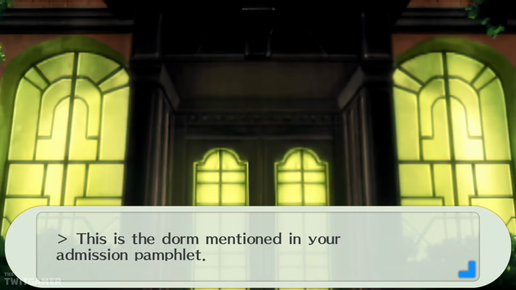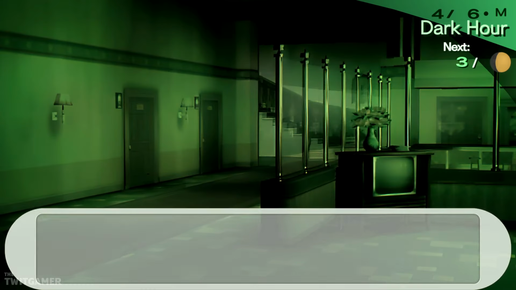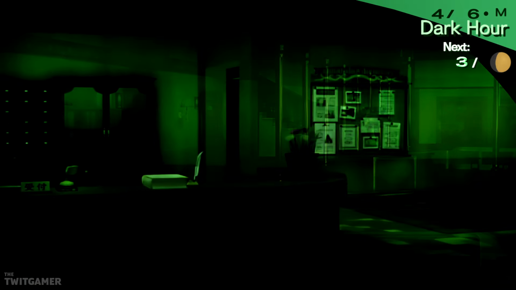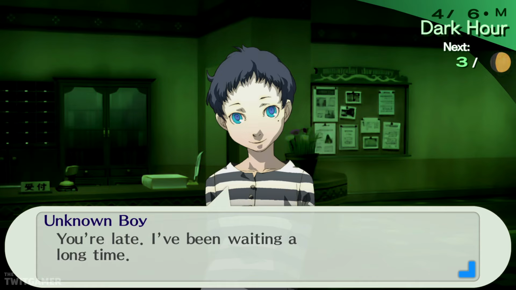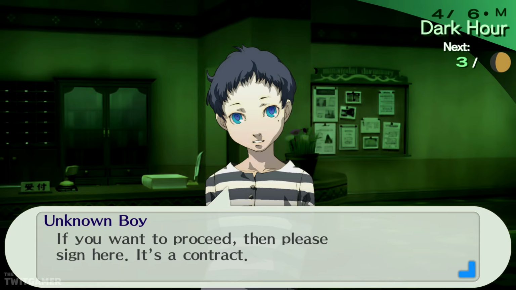Iwatodai dorm. This is the dorm mentioned in your admission pamphlet. Welcome. You're late. I've been waiting a long time. You have very blue eyes. An unknown boy is holding a piece of paper out to you. If you want to proceed, then please sign here. It's a contract.